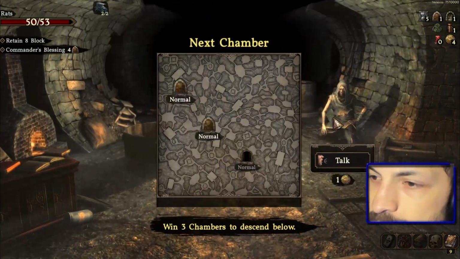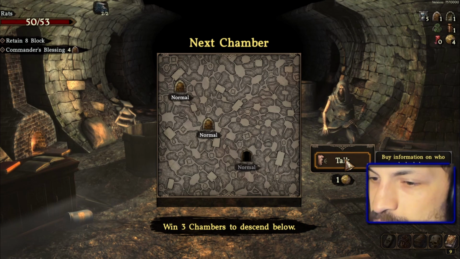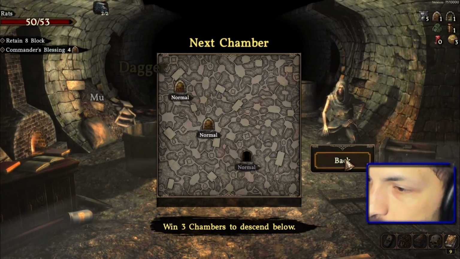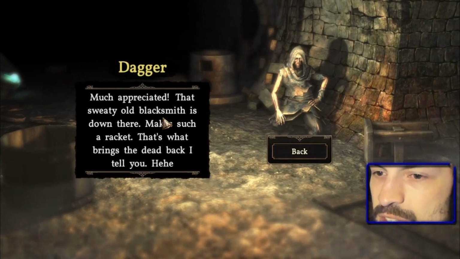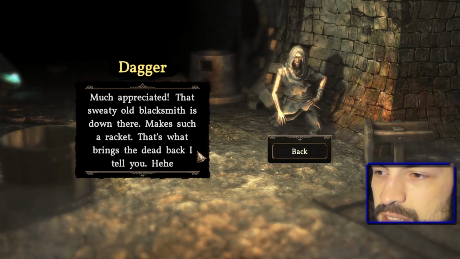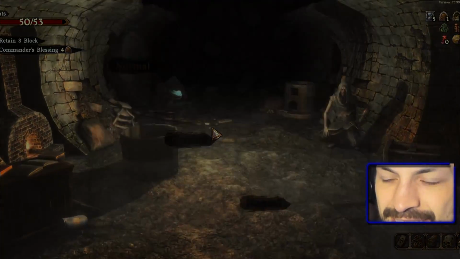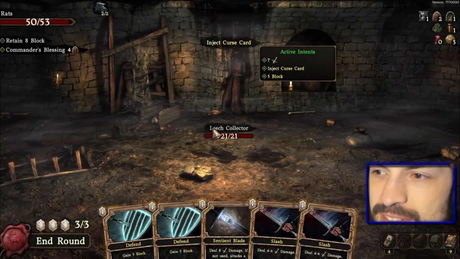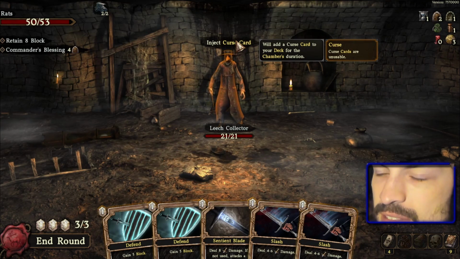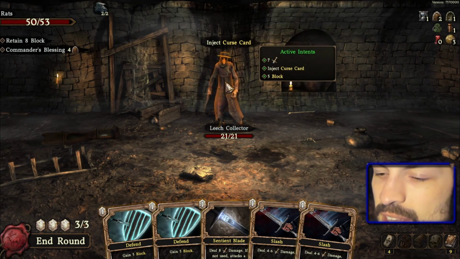Oh. Who's this? Talk for a coin? Buy information on who lurks below? Sure. Much appreciated. The sweaty old blacksmith is down there. Makes such a racket. That's what brings the dead back, I tell you. Hee hee hee. Okay, I'm guessing that's the boss. It's gonna inject me with a curse. Sick.